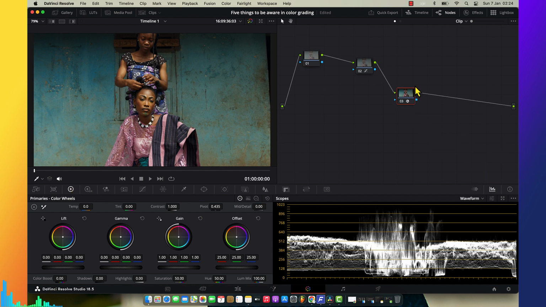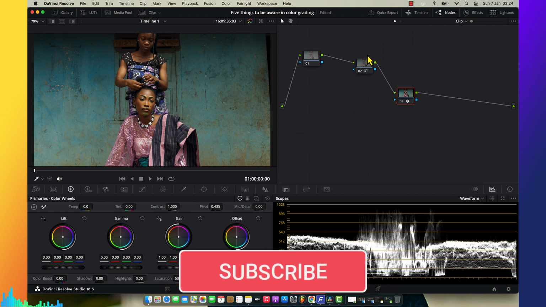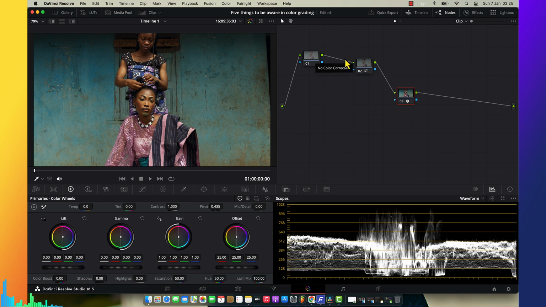So number one is color management, the color science. Number two is dynamic separation. Number three is exposing. Sorry, this is supposed to be number one, this number two, and this number three. But to me, I start with number three, contrast, so that I can see and be aware of the separation, and then I go back to number two, which is exposing.